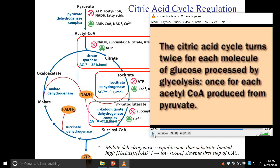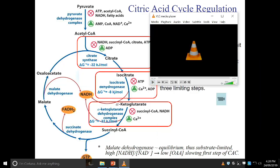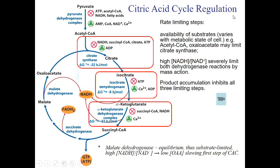For a glucose molecule, 1 6-carbon glucose, we go around this cycle how many times? Twice, because it's a pyruvate coming in. What do you generate from that? A heck of a lot of electrons and protons, but not as much as you get from fat. What's important about this pathway? Well, I've circled in red the key characters.